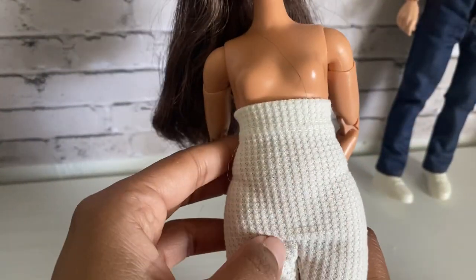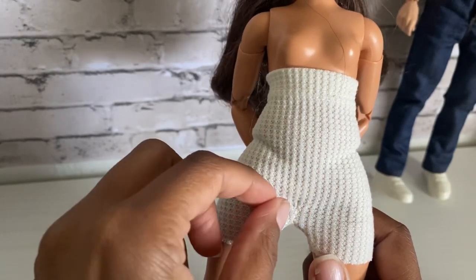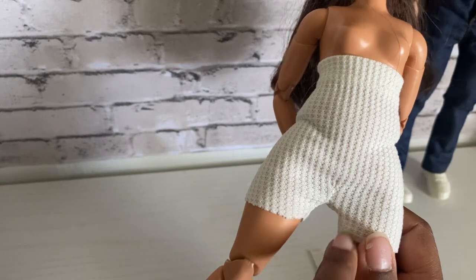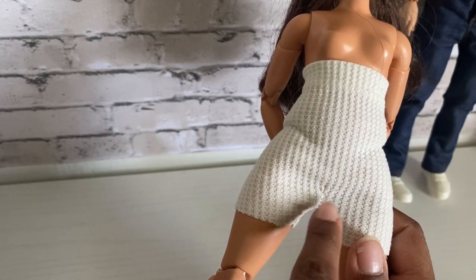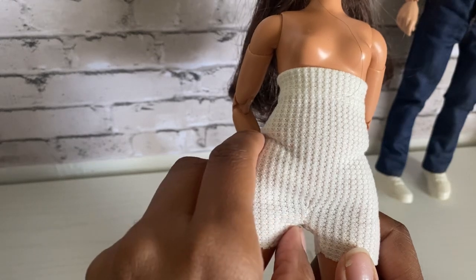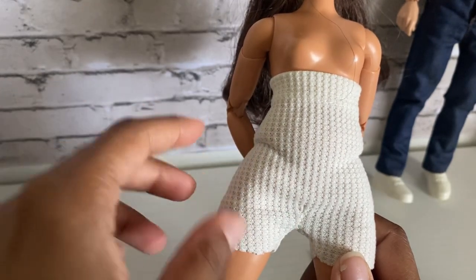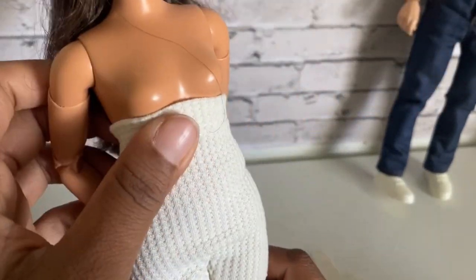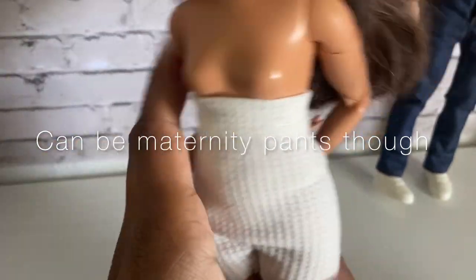So yeah, and I think I cut the crotch too short. I should have cut the crotch up. It came right here. The mess up came right here because I had to go back and sew a little bit up right there. And so the inseam wasn't the original planned inseam. So yeah, and the pants turned out super high-waisted because of that. Wasn't meant to be, but we're gonna keep rocking with it.